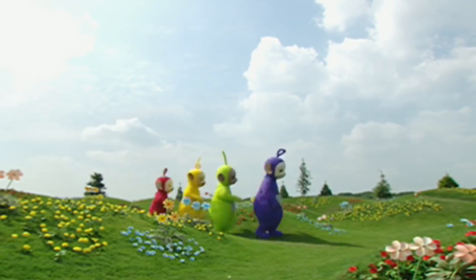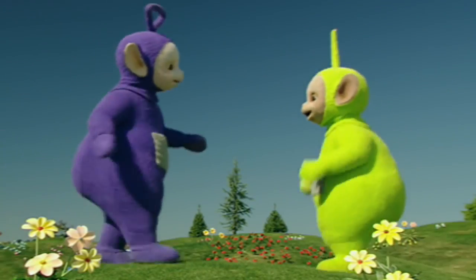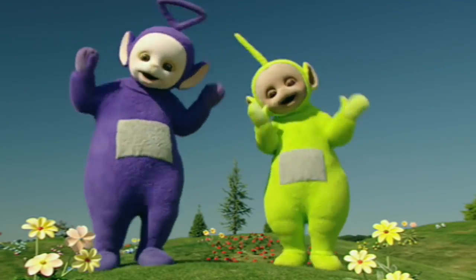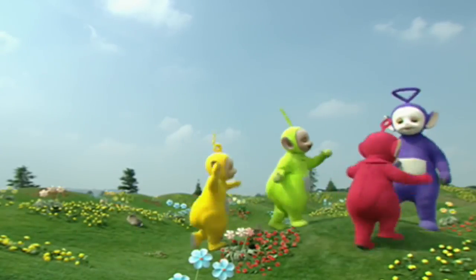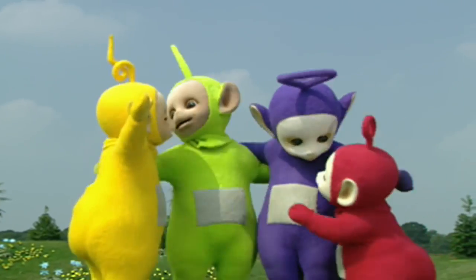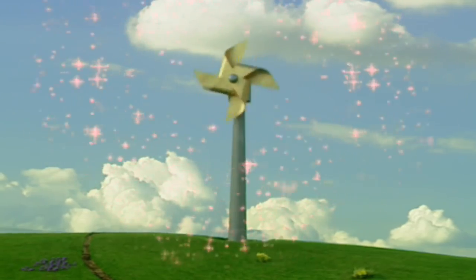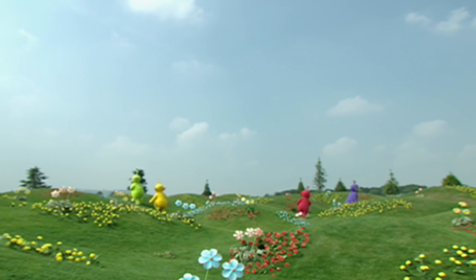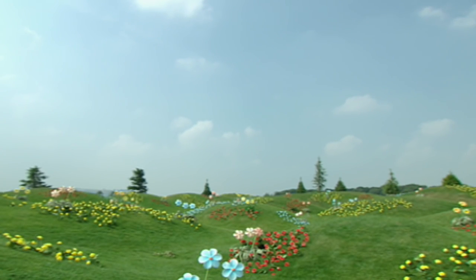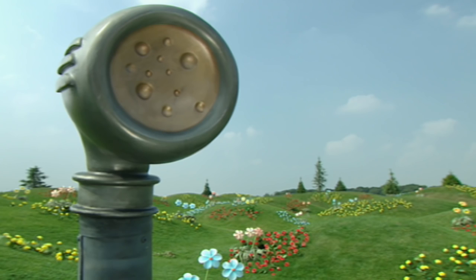Teletubbies, say hello. Tinky Winky, Dipsy, Laa-Laa, Po. Teletubbies, big hug. Where have the Teletubbies gone?